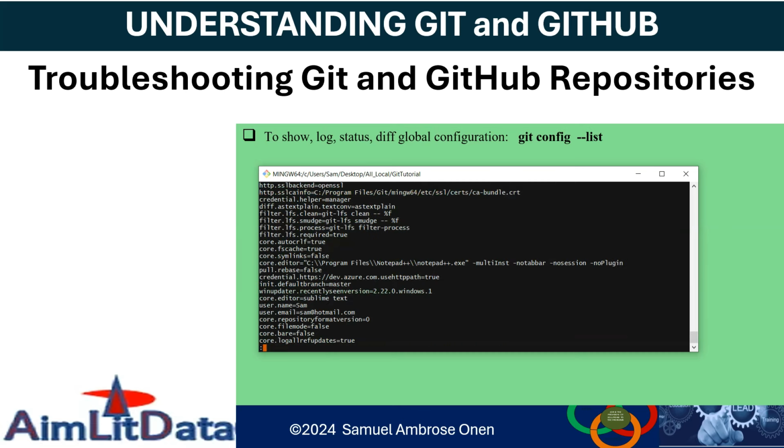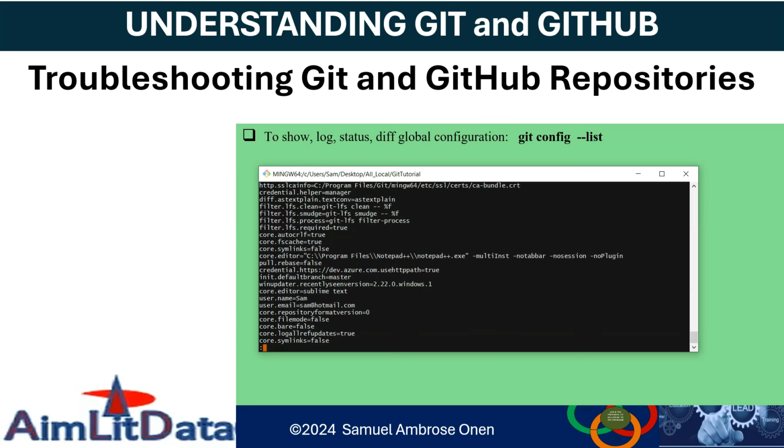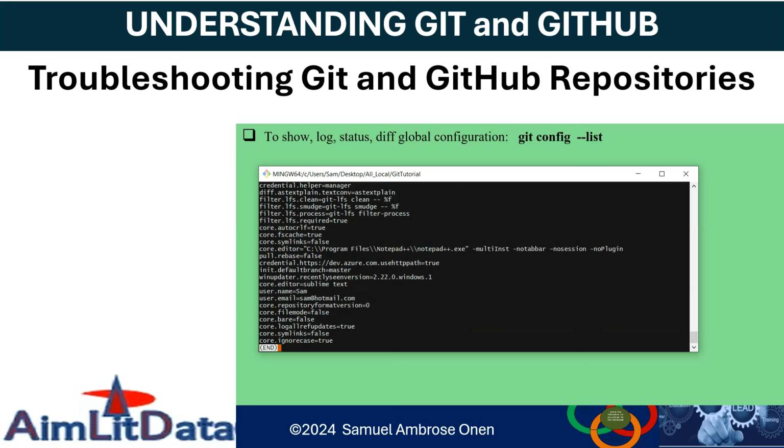So when we hit enter, my friend, you can see exactly what is there. You can see me there. That is me, my friend. That's the name of the author and the email right there. And then you can see if the branch has been configured. You see, the default branch is configured to be master. You can change this, and this is done at the global mode. Everything there is done at the global mode.